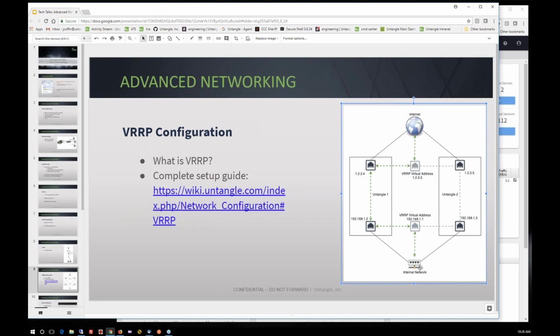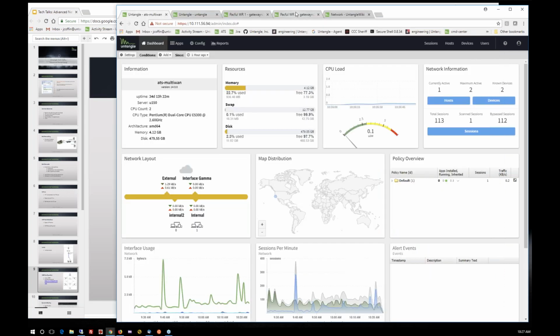You don't necessarily need to have a VRRP on the inside and outside, but it's recommended, because if either one of these networks fail, it will automatically redirect. So the master has to have both of these working. If either one fails, it will automatically switch over to the slave. And I'll show you an example of that.